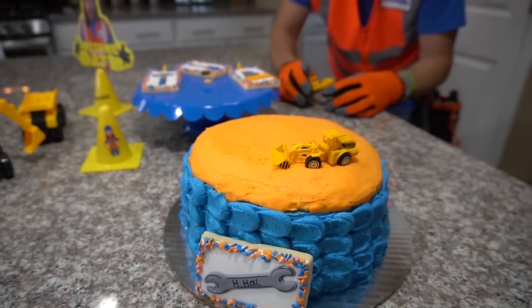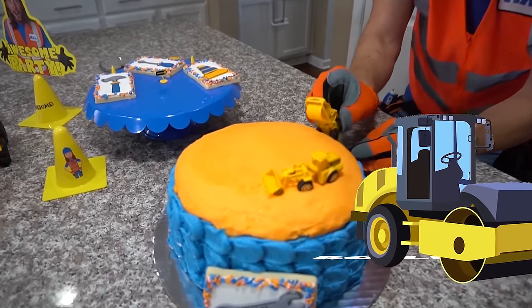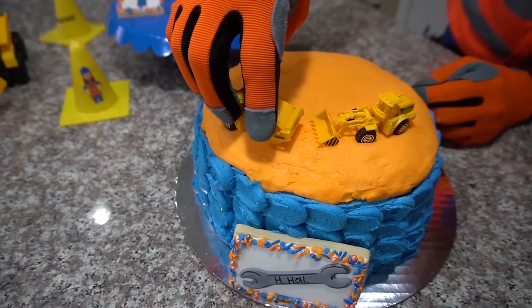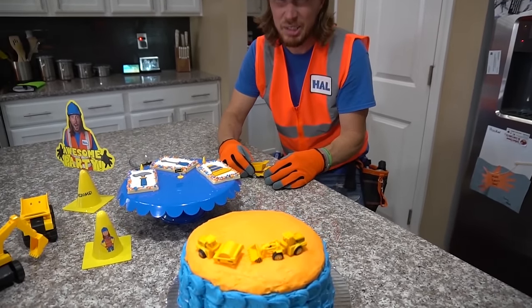Oh, look. We even got a roller. Oh, yep. Roll right over the cake. Here we go. Oh, yeah, right there. There you go. Oh, check this out. It's a dump truck with candles.